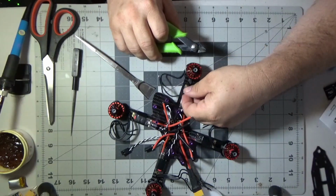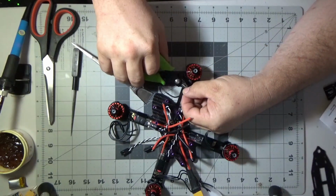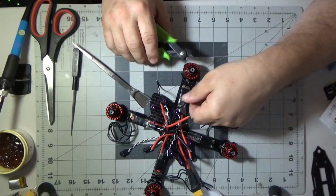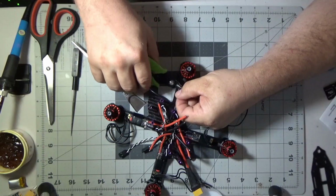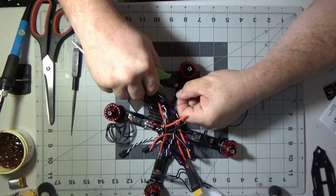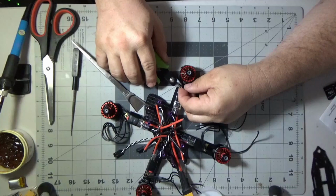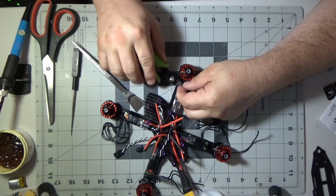By the way, these wires are really soft, and the wires inside of them are really, really soft. They're not really twisted together, but they're not like braided wire. And so the wire is a little bit more difficult to cut. You really have to get your side cutters on there just right and cut it.